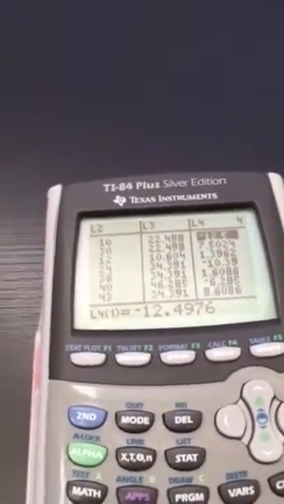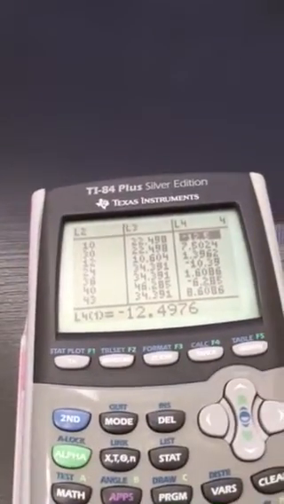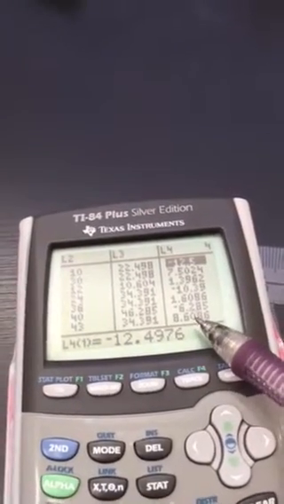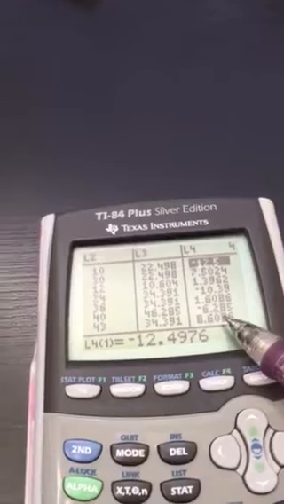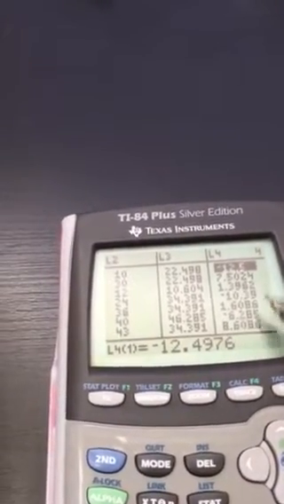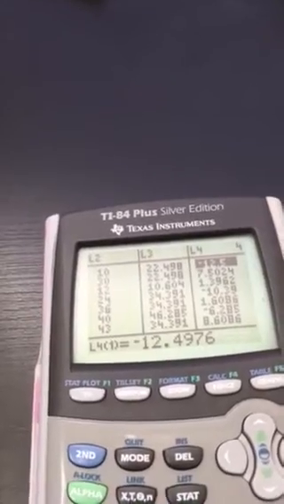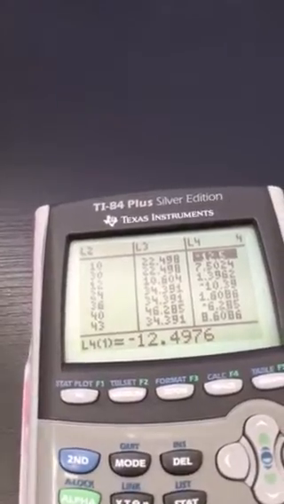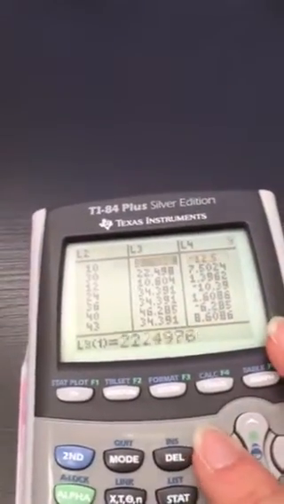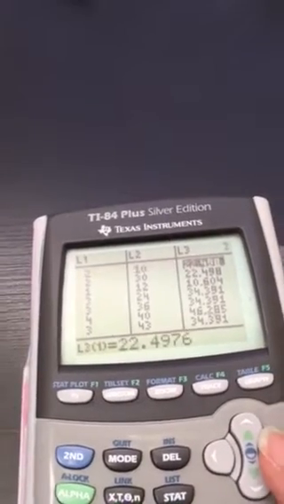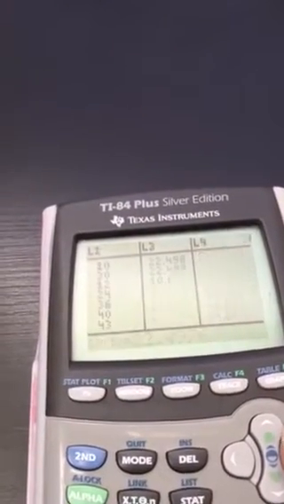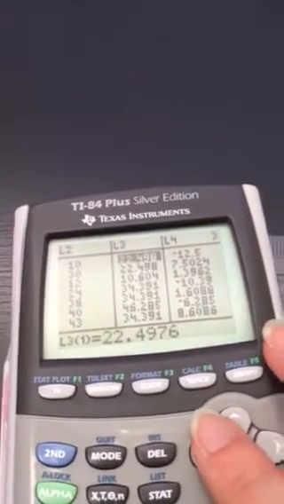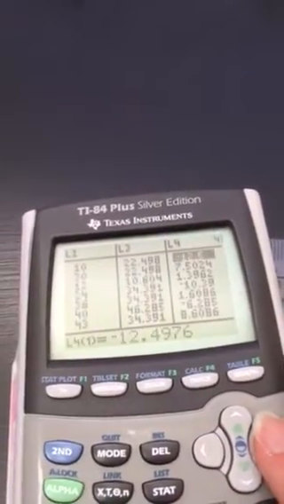Now, as I mentioned in the lecture and in the book, you can't do the standard deviation in the one variable stats because in the residuals you do n-2, not n-1, so it's not going to come out correctly. But I'll show you a way to calculate it using your graphing calculator that won't be too bad. Okay, so first let's just do the residual plot. So first thing I want to do is make a plot where L1 is x, because that's still the explanatory variable, but now my response variable, my y, is going to be the residuals. So I need a plot of L1 to L4.